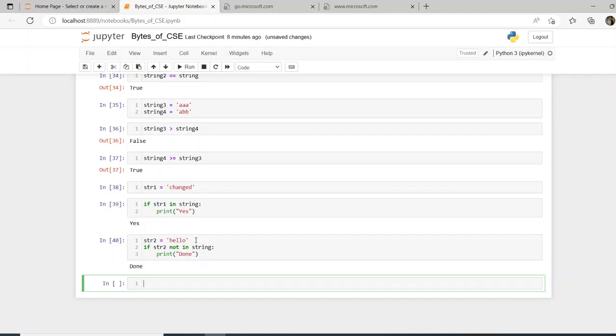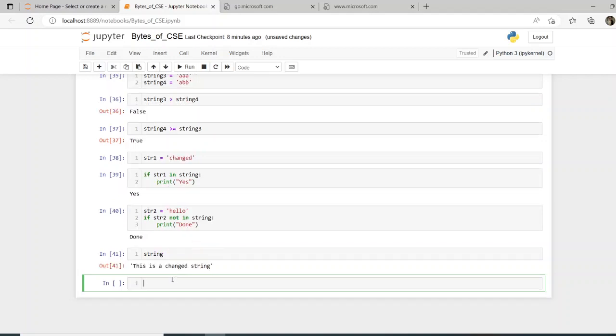So hello is not present in your variable string. This does not contain the substring hello, and obviously this if condition is going to evaluate to true.